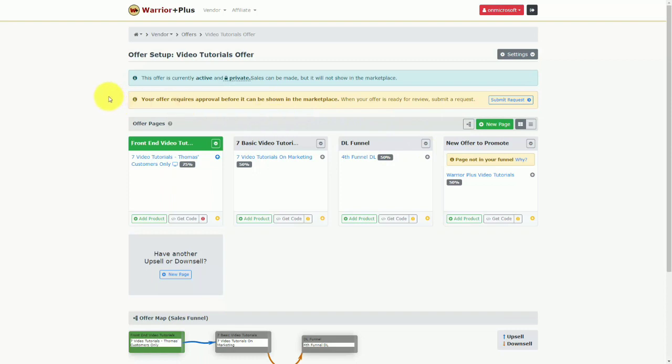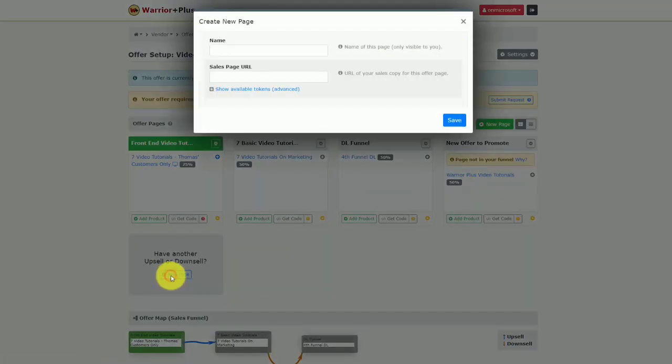But the fact that it's included within the offer, when a customer clicks on the buy button, if that customer has been sent by an affiliate, the affiliate will still be credited with the sale of this product. And we can do that with additional products. All we need to do is add in a sales page URL and then connect that sales page URL to one of our existing products on the network.